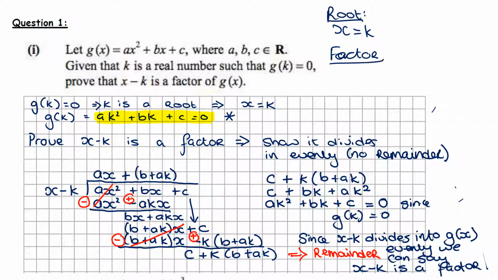We have a factor of x minus k. We use this the whole time and we don't really question it. We kind of go, yeah, that's true. And this is really a very good proof of saying, well, why is it? I don't think you'd ever be asked to prove it now, but now at least you've seen it.